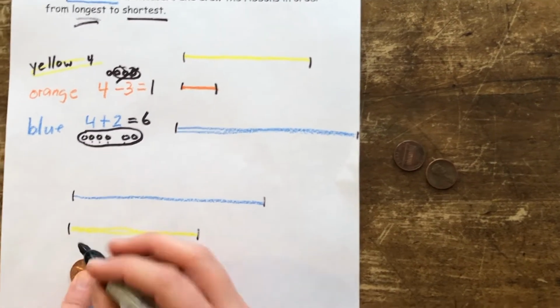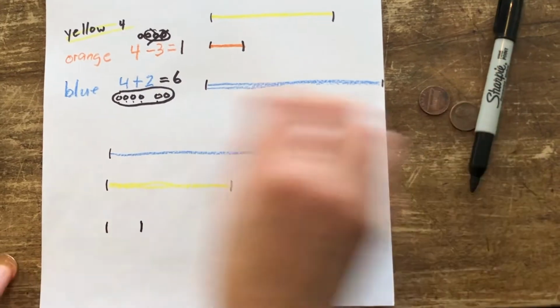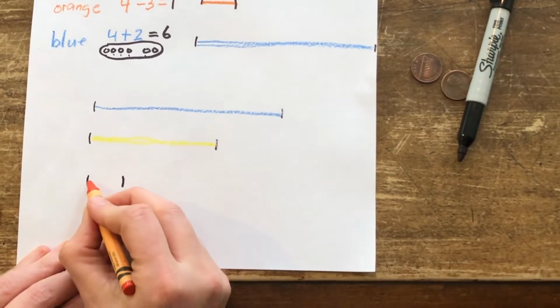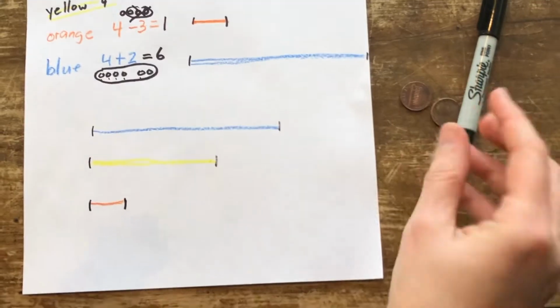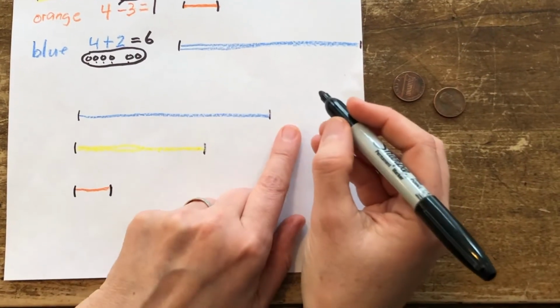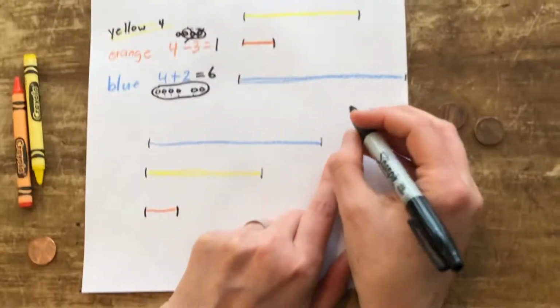So I'm going to hold it still. I'm going to make my little line, and then I'm going to use my orange crayon and come all the way across. And now, before we're done, my friends, let's label them. The blue line is our longest line. How do we spell longest? You let me hear you.